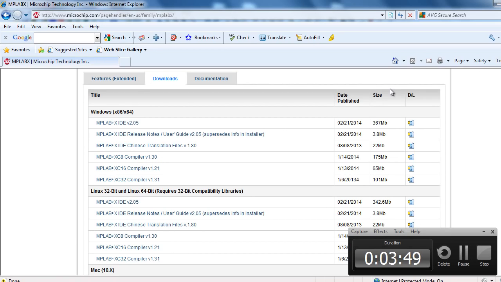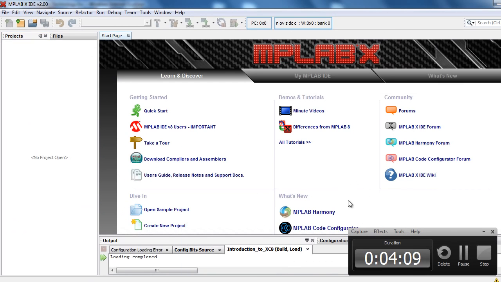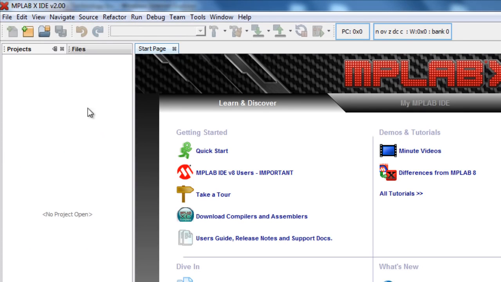Once you've downloaded and installed the IDE and the compiler, you can go to Start and start MPLAB X IDE. When it opens, you can come to File, Start a new project, or you can just click on this icon to start a new project.